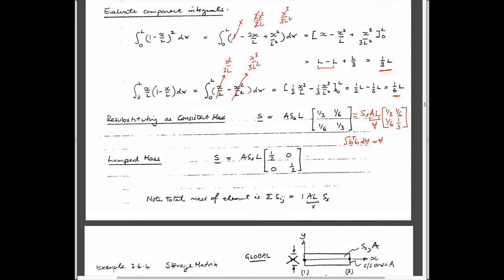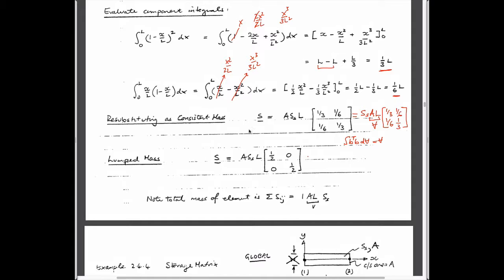So really what physically it's doing is it's taking this storage and it's partitioning it around the nodes in some certain way that allows us to distribute the storage between the nodes. And it's at the nodes, localized at the nodes, that when we get changes in pressures, that will be the release of water that drives the transient part of the equation. So that's one way to think of it.